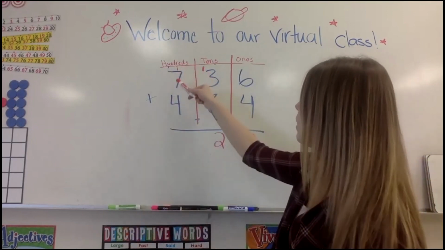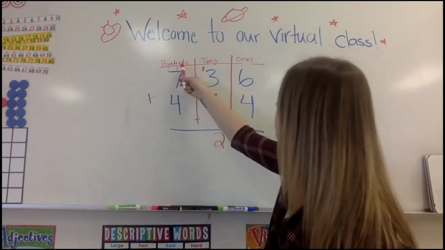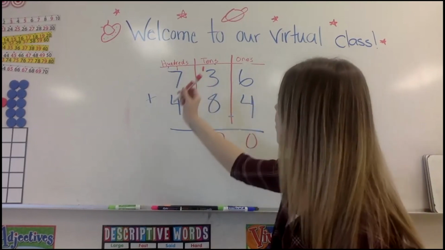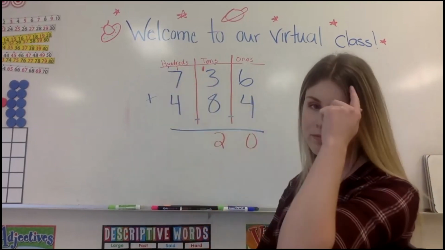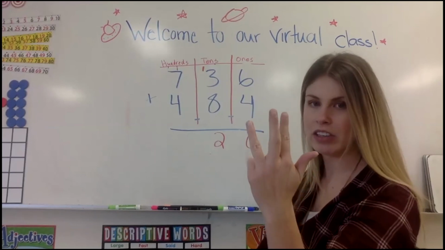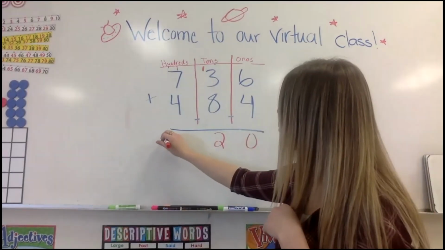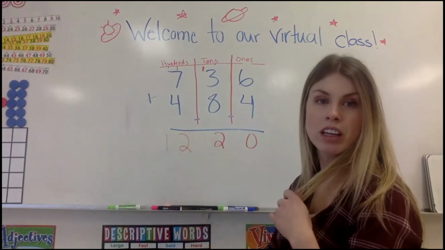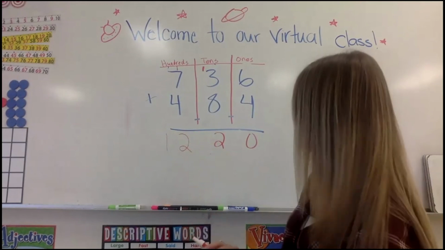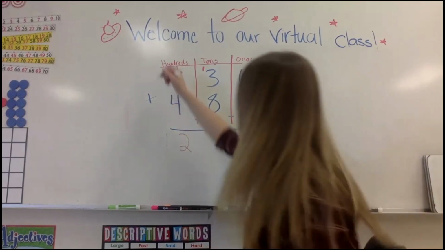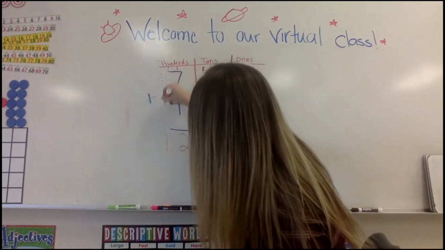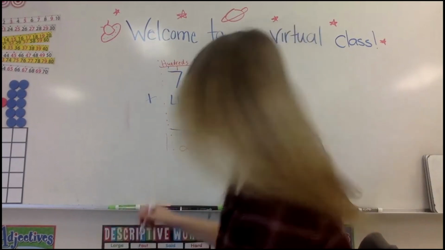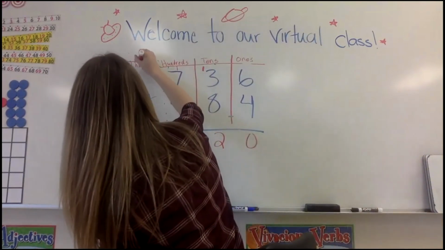So now I have 1 plus 7 plus 4. I'm going to add 4 and 1, which is 5. 5 plus 7. So 7, 8, 9, 10, 11, 12. Is that okay? Yeah, it is okay because we didn't write it down, but there's another club over here. Anybody know what that's called? It's called the thousands club. And in grade 3, you get to learn about the thousands club.